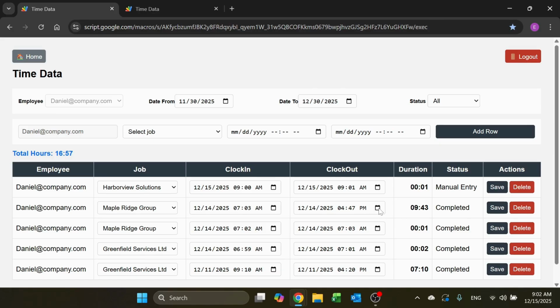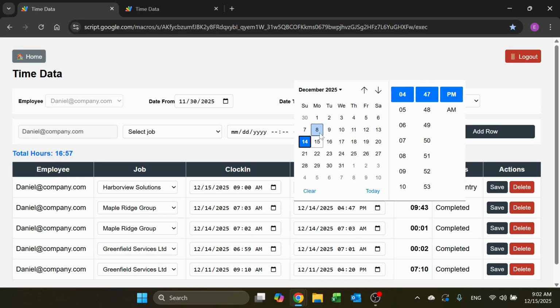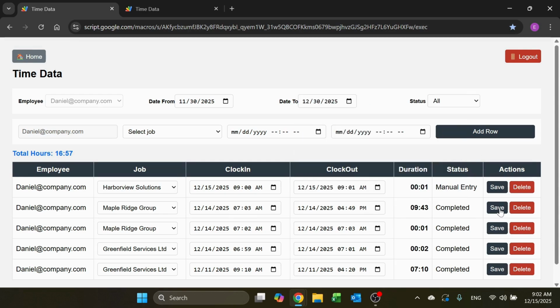I can also change, let's say I want to say it's actually 2 more minutes. Okay, I'm going to click on save. And you see that the duration changed by 3 minutes. And again, I get the manual entry. And that's sort of an update that's more important for the managers, because whenever there's a manual entry, you should probably check to see if it makes sense, because these are system entries in the clock in, clock out.